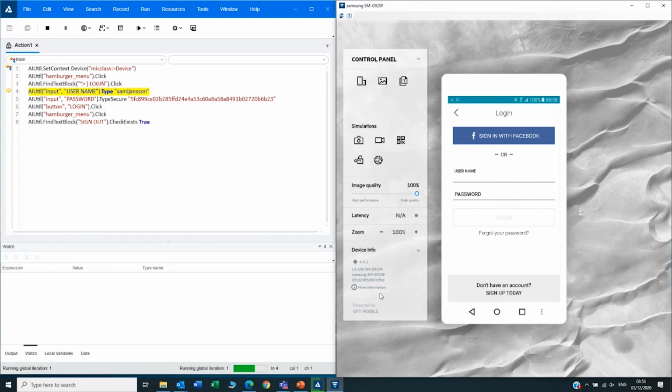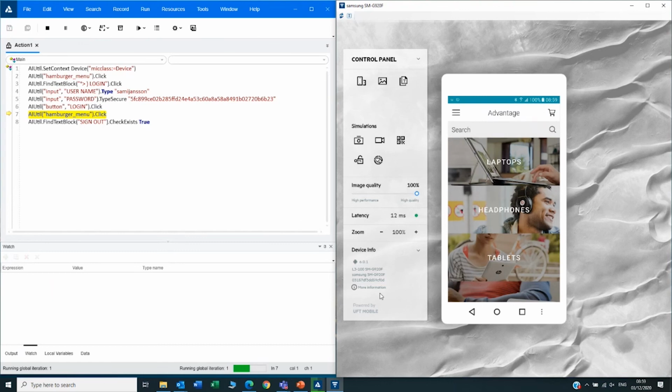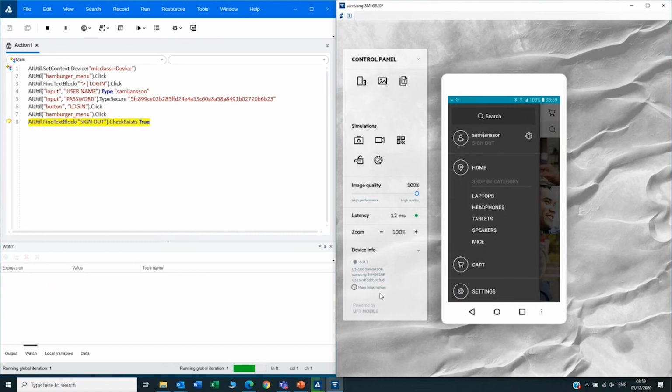So you can see the AI is performing the function. And as the last step, we will verify if sign out is visible.